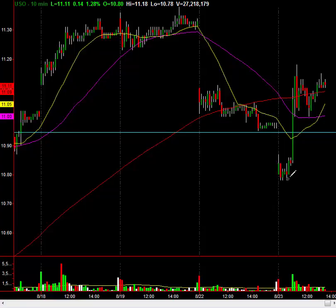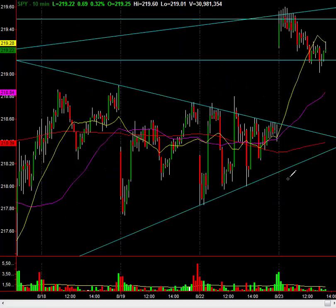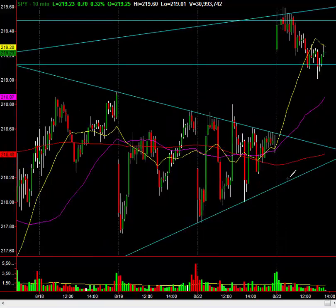Anyways, bottom line is interesting price action, guys. And again, going back to the spiders, you can see the spiders have stalled out on their fall. It's a good fade today. There's nothing wrong with the fade, but the volume's too light to really continue over lunchtime here as the volume just continues to get lighter.